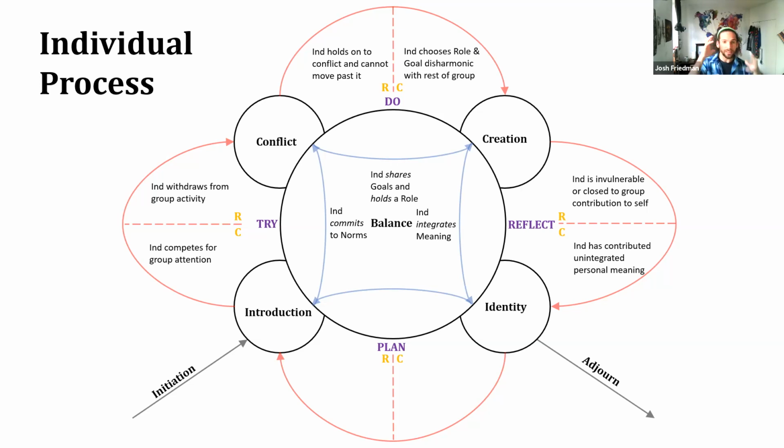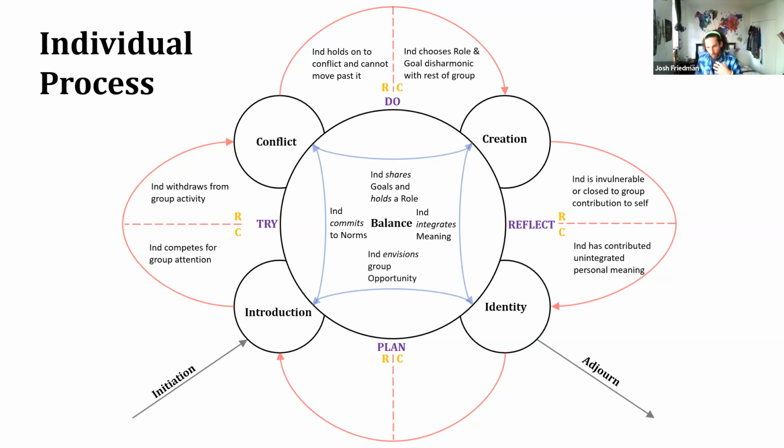This is about getting the data and saying, okay, this individual got that and this individual didn't get that. And what were the differences in these individuals' experiences and how I, as a facilitator, created those experiences, right? Do individuals have an opportunity to integrate their personal meaning in a meaningful way?